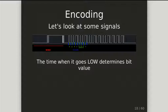So you have these short signals, the three short signals on the left, and a long signal, and another three short signals, then another long signal, then three short signals, another long signal, short signal, long signal. This is basically Morse code, right? Except the high-tech version of it. It's very, very easy to decode.